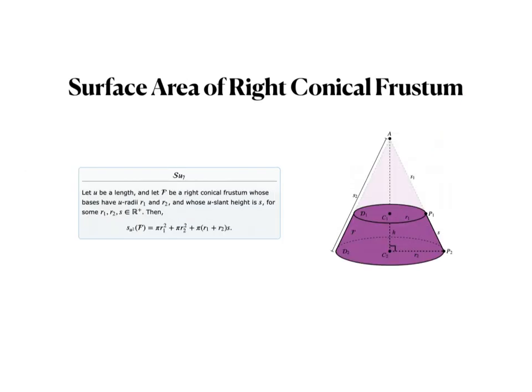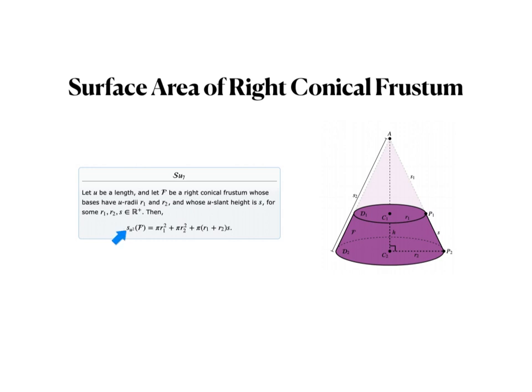And the surface area of a conical frustum is given by this formula. It is pi r1 squared, that's the area of one of the bases, plus pi r2 squared, that's the area of the other base, plus pi, the sum of r1 and r2, times s. And s is the distance, it's like the slant height of a cone, except it's just the part between the points on these two bases. So it's part of what would have been considered the slant height. So again, that's this formula here.